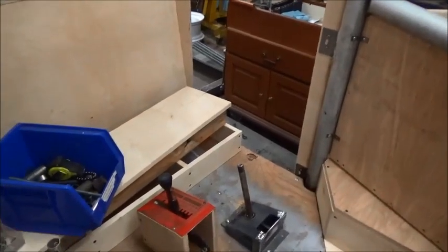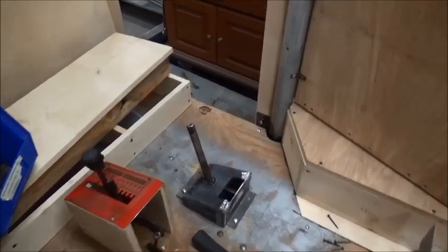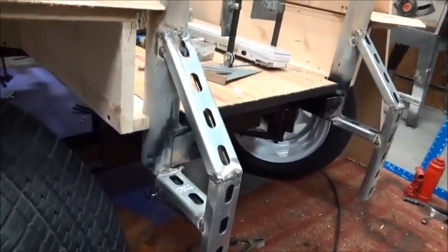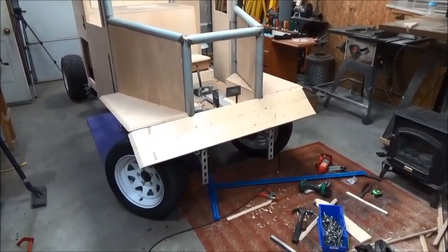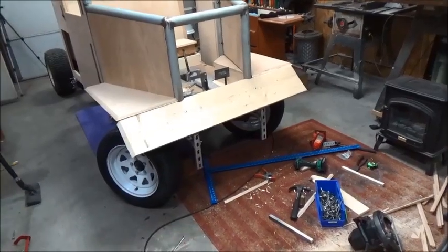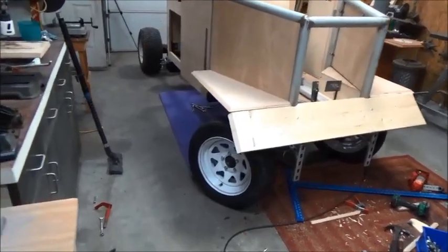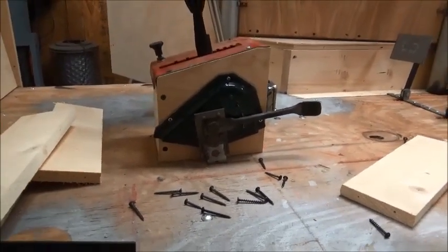I'm going to have a dashboard up here and then have the steering column fastened to the dash, but that'll keep a lot of the stress off of it down there on the bottom by having that piece on there. This is some more bracketry that I had to make for the front end. Got this wood sloping piece right here put on, and then I've just got a front board that's going to go straight up and down right there. That's going to be the bumper, and I'll have lights mounted in it. I'll have cutouts for lights in it, and then I got to put the side pieces of the fenders on yet.